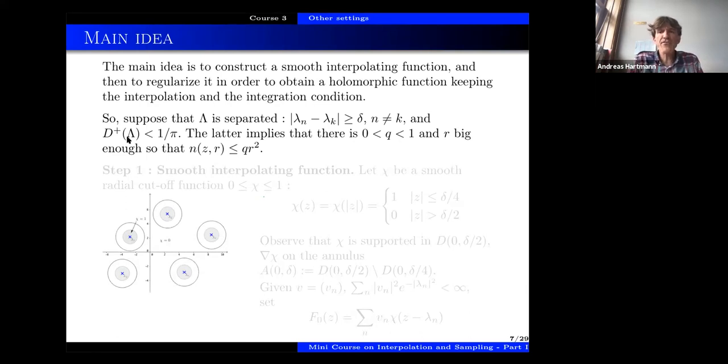And if the limit sup over R is strictly less than 1 over pi, then I know that for R big enough, this number of points, well, I could have said n plus. Maybe I should have put n plus here. Okay, there's a plus missing here. Of course, n is then also satisfying this condition, but I could have said it's true for every z, so I don't need to put the n plus. Excuse me, I'm confused. So this is for every z.